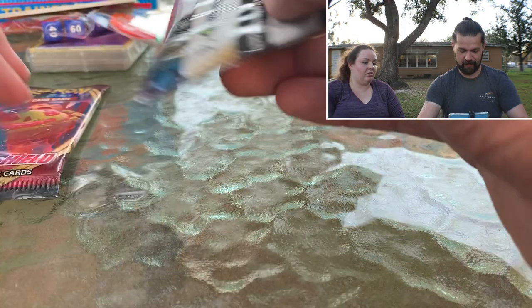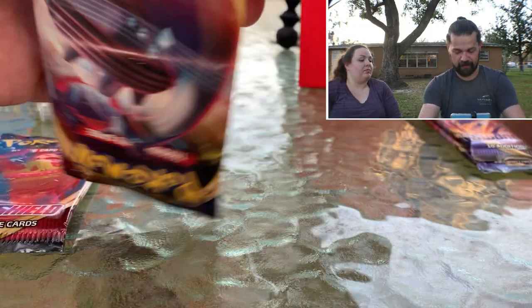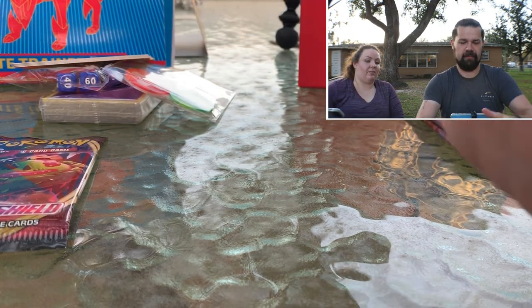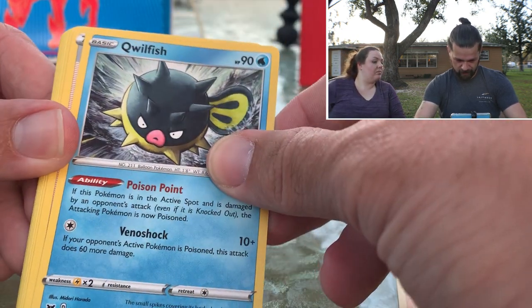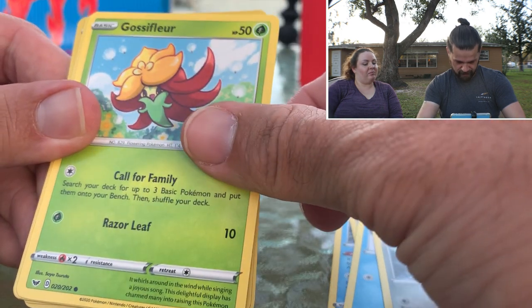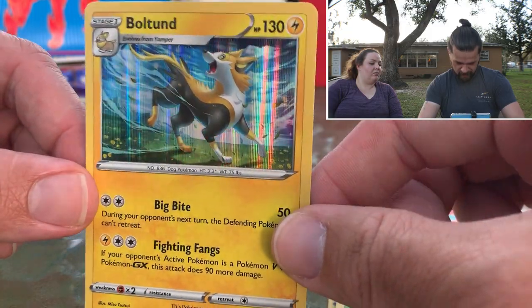Let's break into a Lapras pack. Can I angle it up this way a little bit? I do not like this stand ladies and gentlemen. Yeah that seems to be a little prettier for the angle that I like. Get that ripped open. Snom. And code card, grab four from the back. We've got a lightning energy. Quillfish, Pokekid, Energy Search, Snom, Mawile, Goldeen, Diglett, Reverse Volcanion, Boltund Hollow — nice.